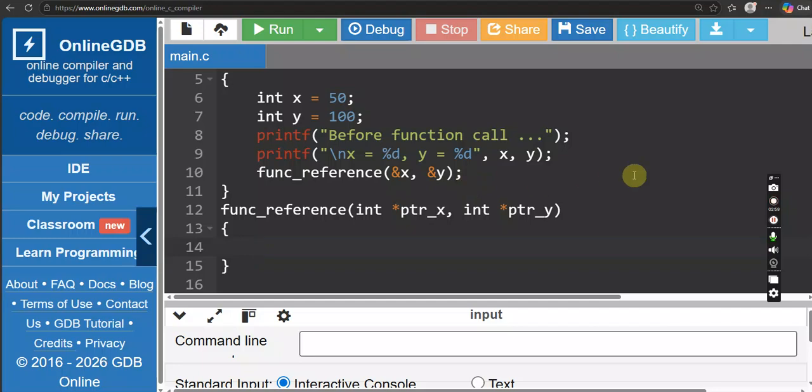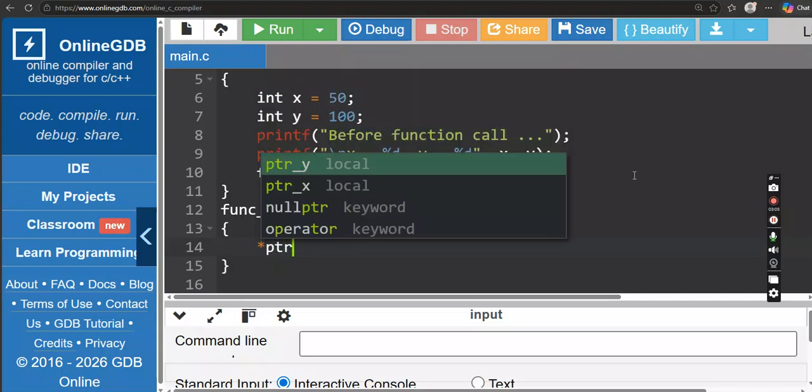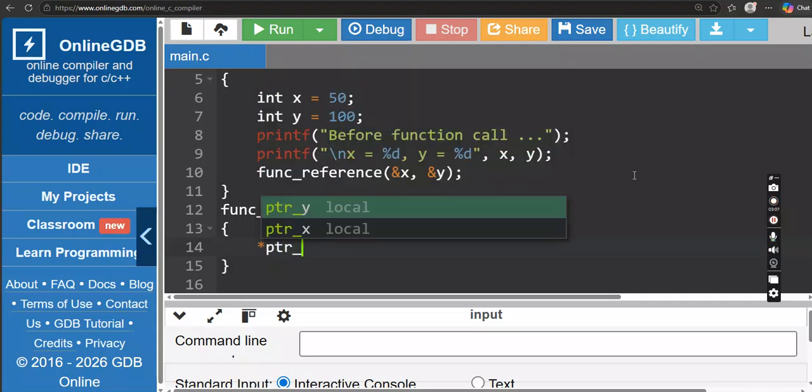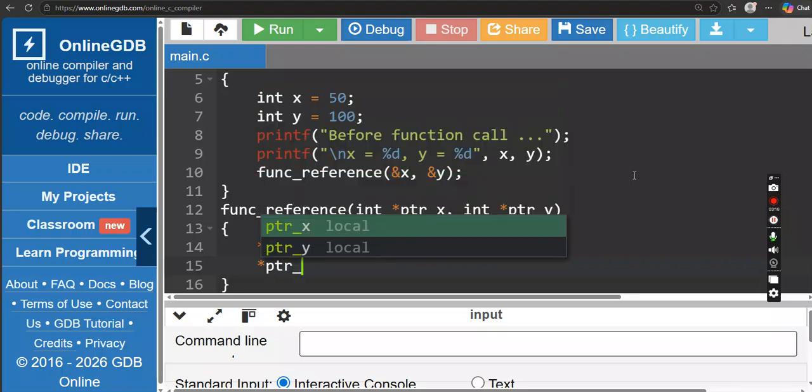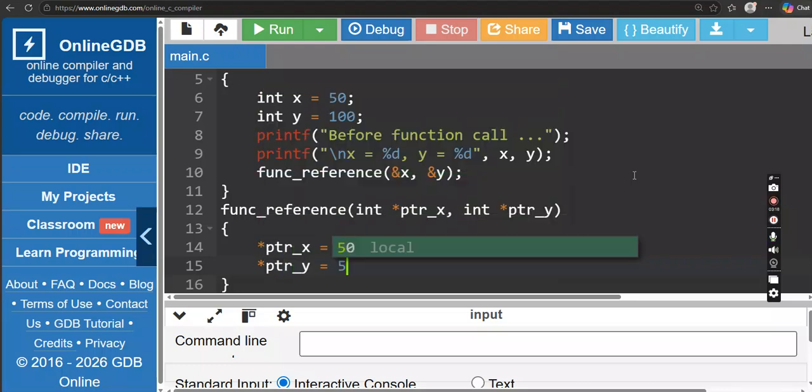And what we can do is we can write star ptr_x, that means the value at address of x, let me make this 100, and the value at address of y is 50.